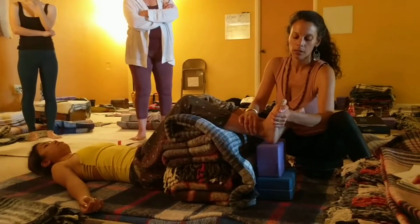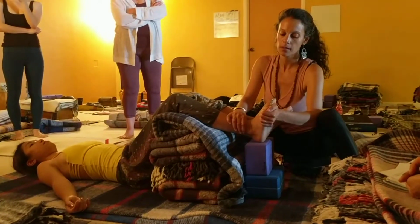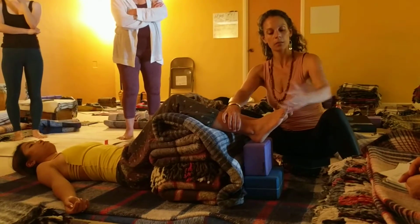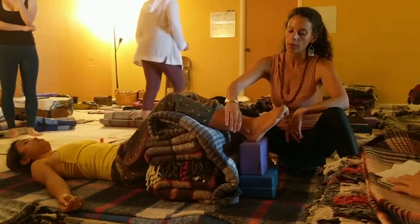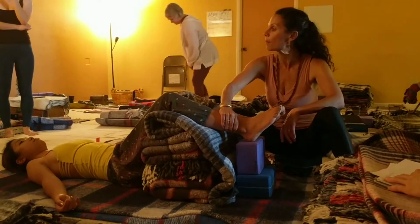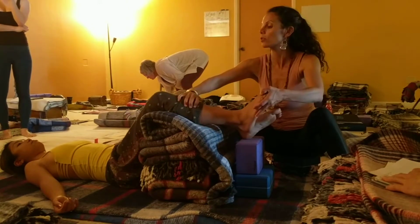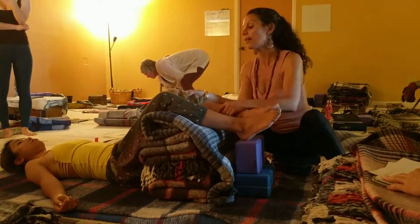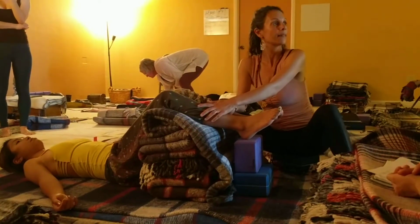Okay, nice, strong. 2 or 3 or even 4 of your breaths. Then you let go of the foot and then let go of the ankle. So ankle, flex, release the foot, then release the ankle. Not holding on the joint, holding the bone firmly above the joint. If their leg starts to go that way or that way, you're not holding the ankle firm enough, and you have to realign them because you don't want to adjust a body that's poorly aligned.